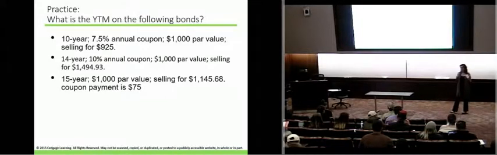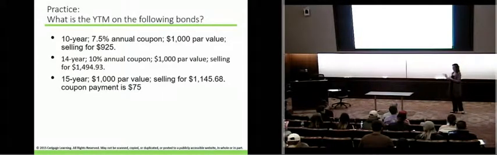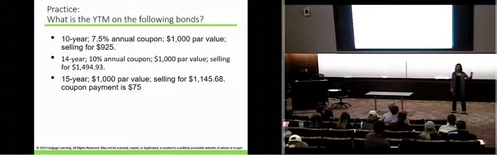Once those contracts are out and investors have them, it is possible to trade that contract to somebody else. So if I have a corporate bond and I decide, I'm not really liking the way that company looks, I can trade my corporate bond out of my portfolio. For some bonds, this is very common. They trade a lot. They trade all the time and they never really find a settling place.